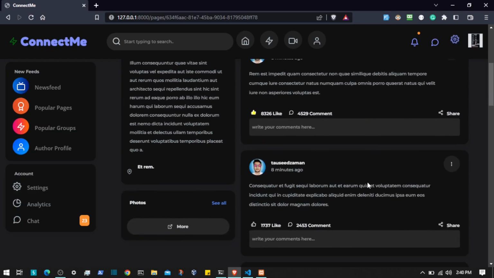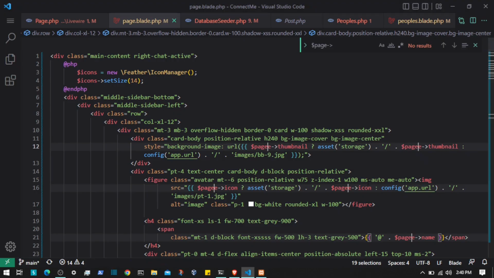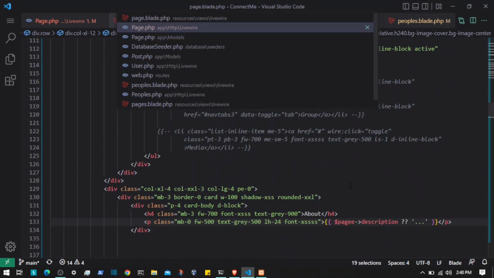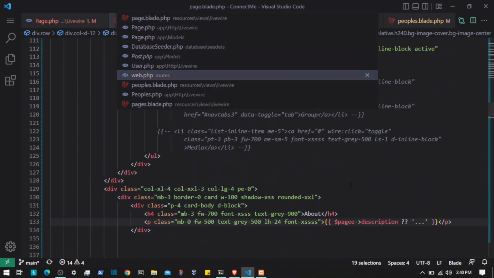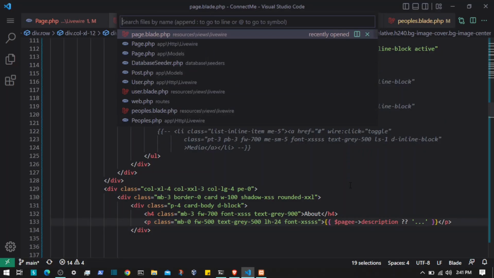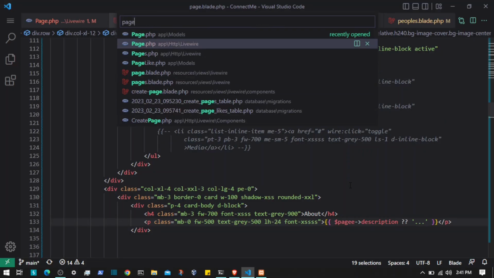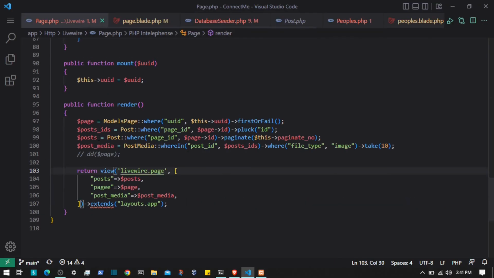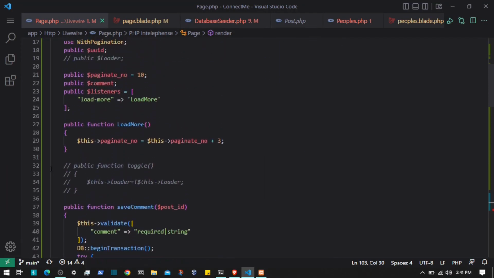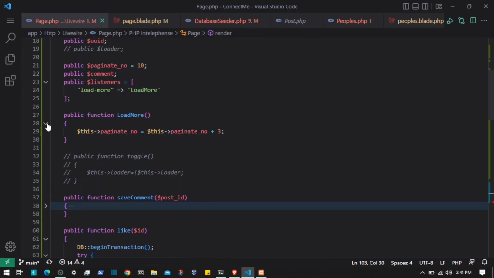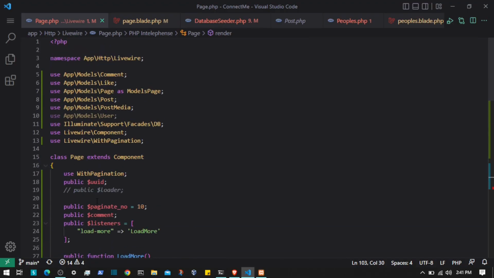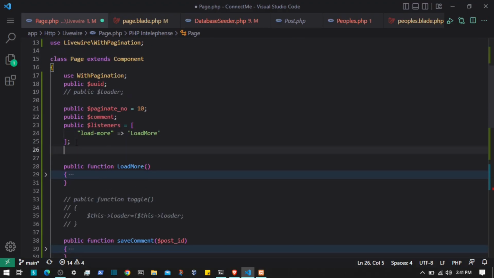So to do that, I'm going to go ahead. We have the follow functionality in the pages section, right? So I'm going to copy that from there. No need to reconstruct that logic. I'm going to go to pages Livewire component, copy the follow and unfollow function, go back to the page Livewire component, and paste these functions right here.